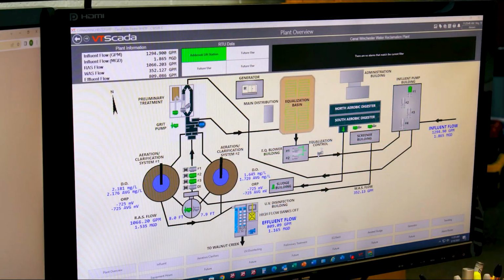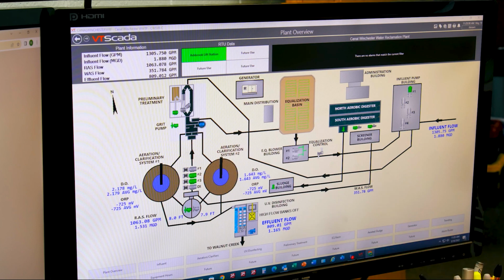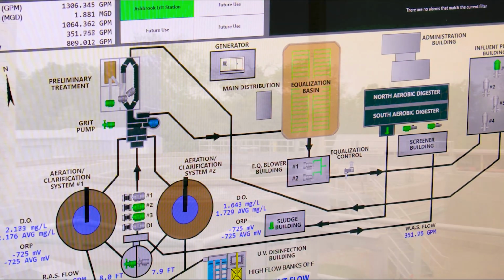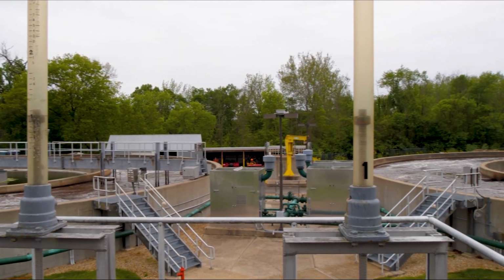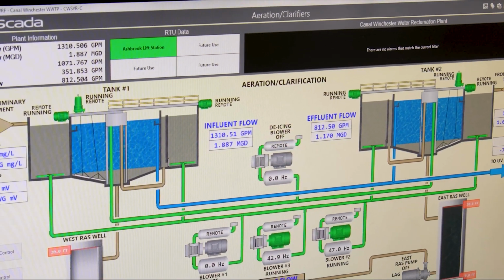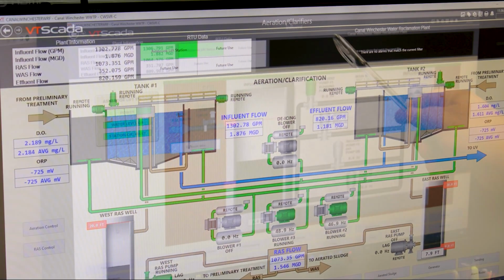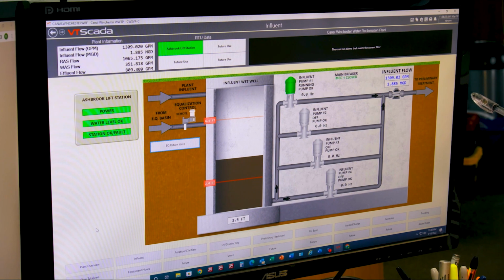So in this example here, it shows everything from influent to where it goes out to the creek, the effluent flow, and that's all monitored by Steve and his crew. He has a real challenge, obviously, in that things change from the influent, the type of influent, and he has the ability to actually manage a plant dynamically using VTScada. That quickly you can see the influent coming in the wet well and the number of things it has to pump out to the treatment facility.